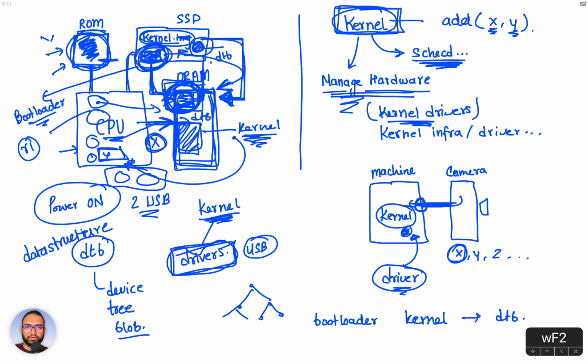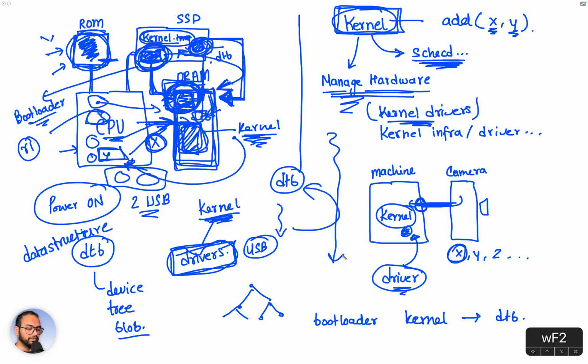The bootloader goes about turning a lot of things on, collecting some initialization information, and then it composes or copies over the DTB and puts it in a location in DRAM, copies over the Linux kernel and puts it in the DRAM, and before it exits, it passes the CPU that information. It sets, so to speak, the program counter to the Linux kernel address, and it loads one of the CPU's internal registers with the information about where the DTB is. And once the Linux kernel starts to boot, it reads the DTB and figures out, okay, which USB port, who is the maker of it, what is the driver, do I have the driver? If I have it, run it, right? So that's how we have the Linux kernel booting up. And if it has the device drivers, it will use those. If not, they need to be manually loaded.